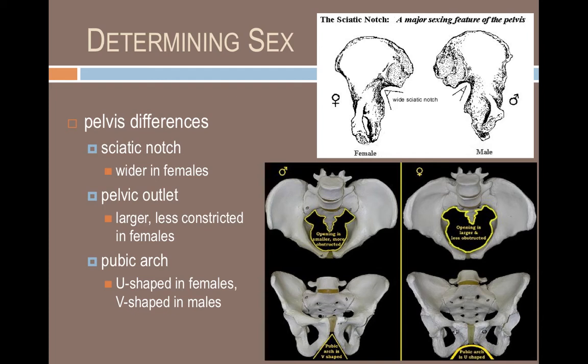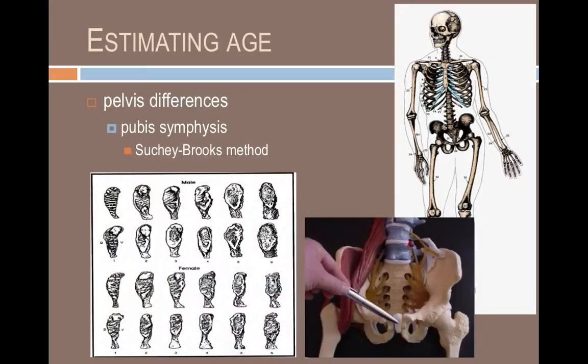After we've determined a person's sex, we next move on to estimating a person's age. And age is going to be a really important characteristic, especially if you're thinking, I have a skeleton in front of me, maybe I have a list of missing persons, and I want to cut that list down. I've already excluded one entire sex, now I want to figure out how old is the person I'm looking at.